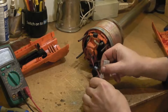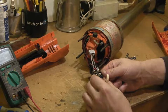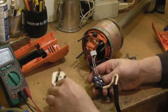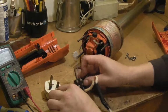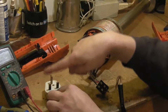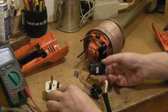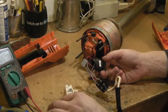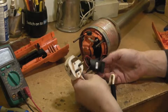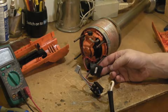There's a suppression capacitor. So we can test that switch, but first thing we want to do is test continuity between live and neutral on the plug there and live and neutral on the switch there. Basically, this thing is incredibly simple. We've got our plug, the cable, a switch, and a suppression capacitor there. I presume that's probably some kind of soft start. It seems to be some kind of choke. I'm not 100% sure. And that basically then goes straight off to the motor there.